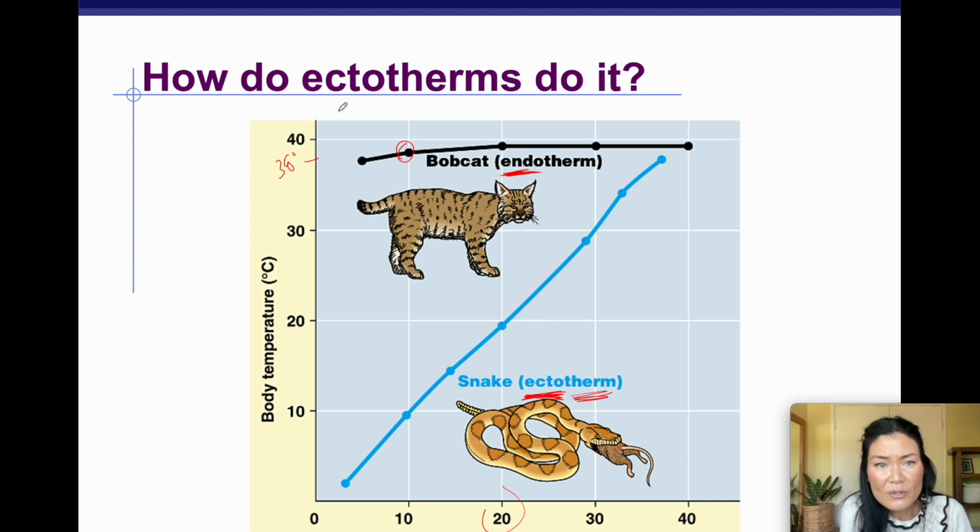Well, ectotherms have enzymes that need to speed up chemical reactions so they can stay alive too. So an ectotherm wants to stay warm because the warmth is going to speed up chemical reactions. The enzymes and substrates are going to move around faster. So oftentimes you will find in the morning, snakes or lizards sunbathing, okay? They will go out into the sun and sunbathe to gain warmth so they can get their enzymes going, so they can get their metabolism up, so these chemical reactions can actually happen.